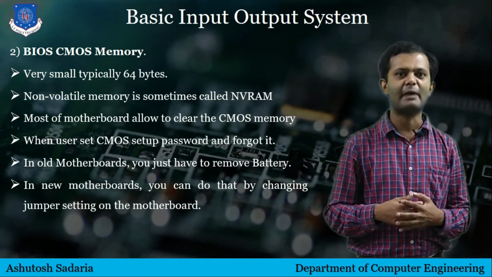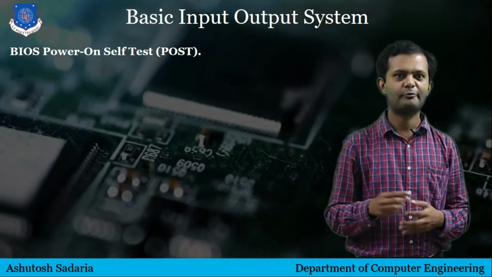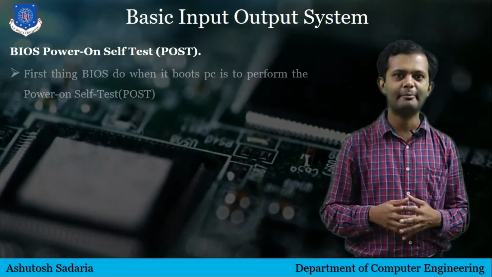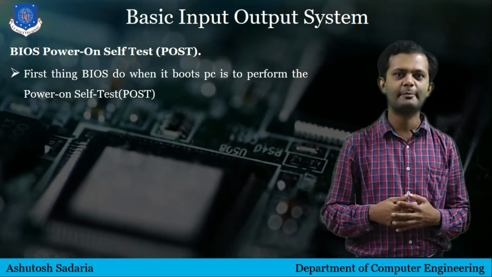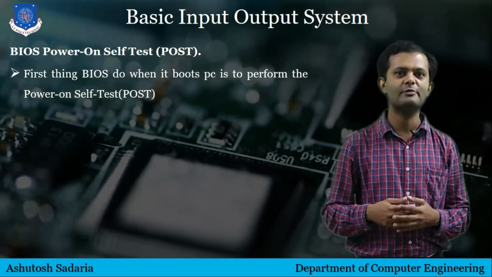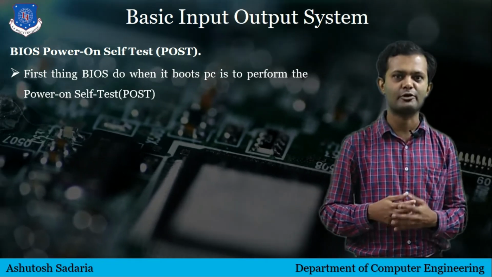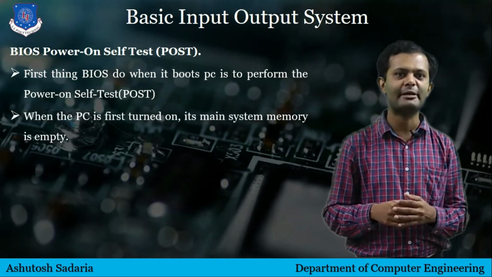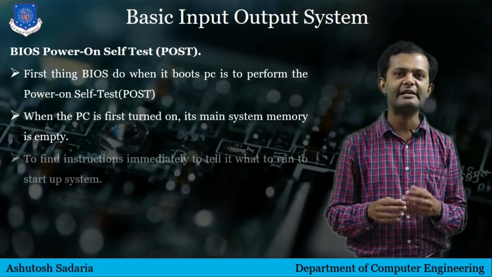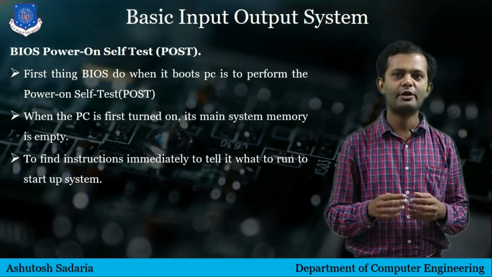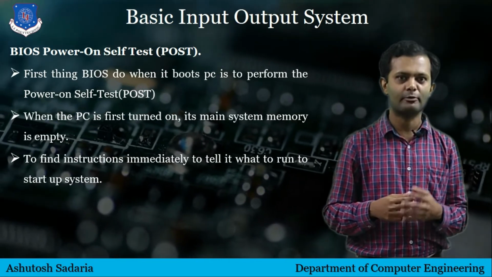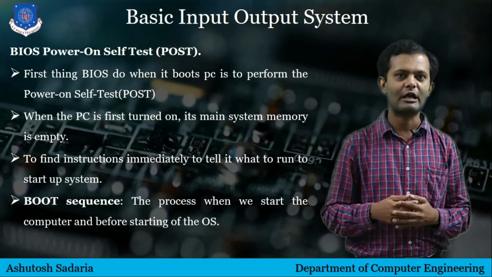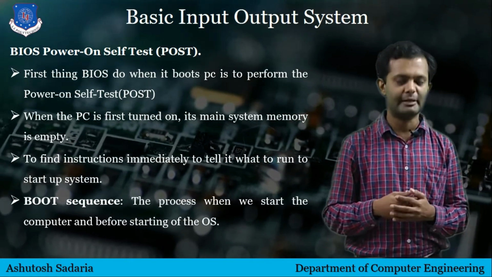And the next topic is BIOS POST. The full form of POST is Power On Self Test. The first thing the BIOS does when it boots the PC is to perform what is called power on self test, or POST for short. When the PC is first turned on, the main system memory is empty. It needs to find instructions immediately to tell it what to run on startup of the system. These instructions it finds in the BIOS program, which is stored on CMOS memory.